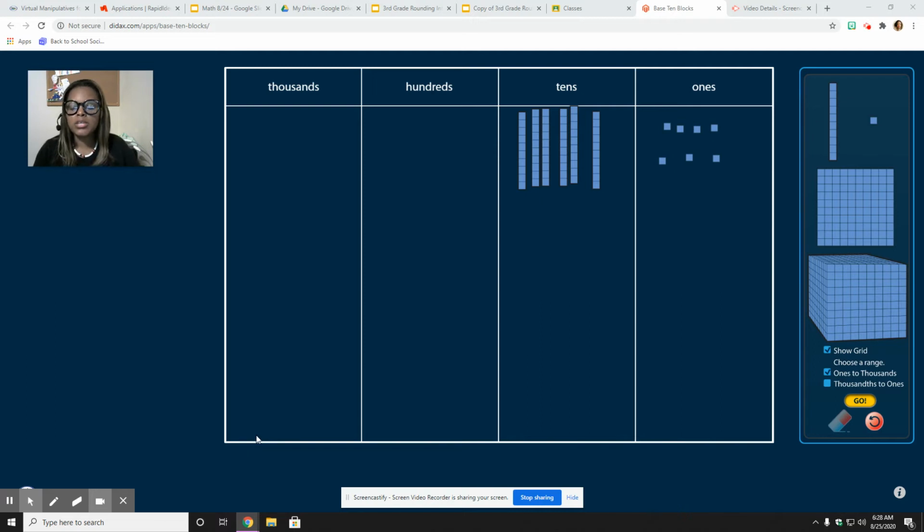Hey guys, I wanted to separate the video because the first video was talking about pulling that number out to get benchmark numbers, but now we're talking about rounding to the nearest 10. So to round to the nearest 10, we start the same way. We've done everything that we needed to do. We've identified our benchmark numbers by pulling out the tens from the place value chart, which is 60. We counted by multiples of 10 and made it our second benchmark number 70, and our midpoint is 65.